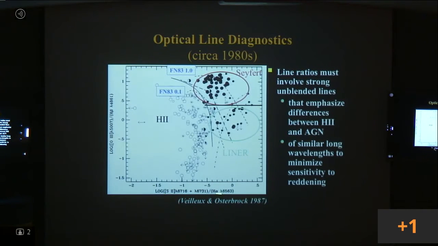So this diagram appears in both BPT first and also in our paper. And then this particular diagram involving the sulfur II lines did not appear in the BPT because it involved the IDS, the image dissector scanner. How many of you know what an image dissector scanner is? There will be an age bias here. I did use an image dissector scanner, even in my early days. It doesn't go beyond H alpha or nitrogen II, and so the sulfur II was not involved in the BPT. So we introduced this in that particular paper. And again, the Ferland-Netzer solar abundance models fit very well through the Seyferts, but also through the LINERs. And that was the point of the paper.